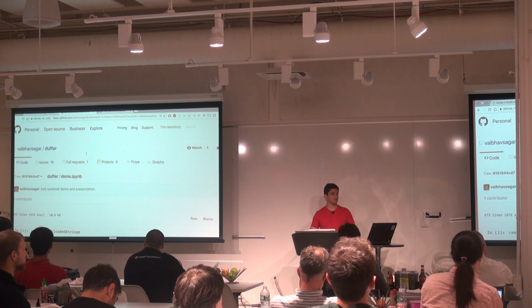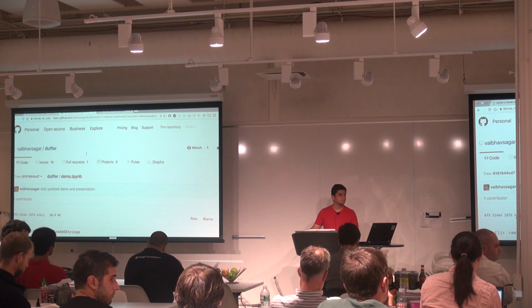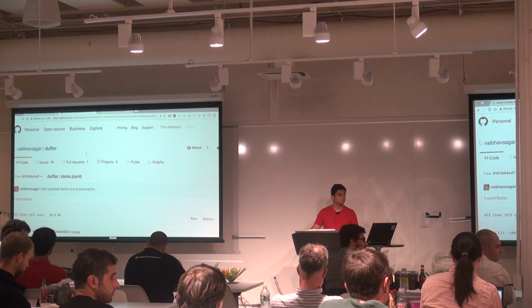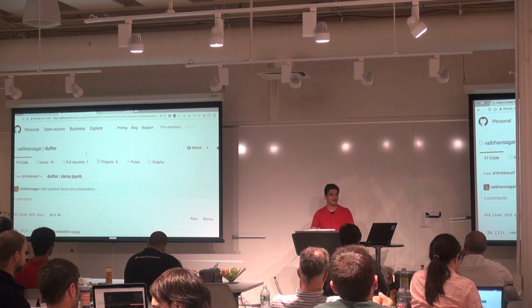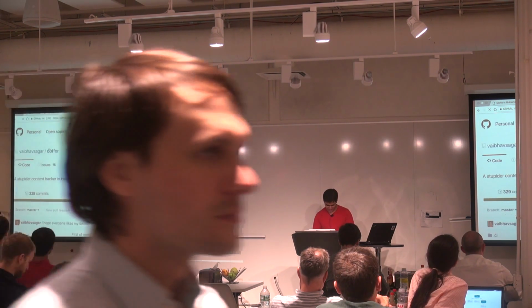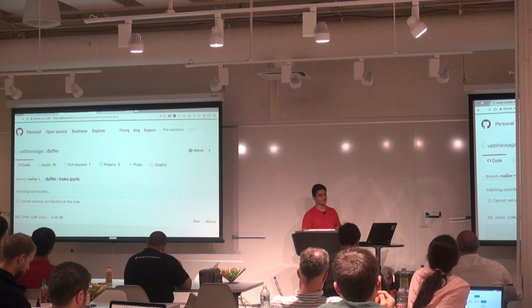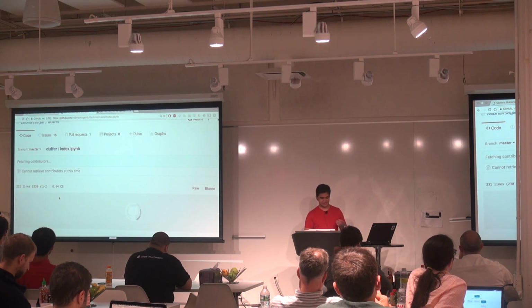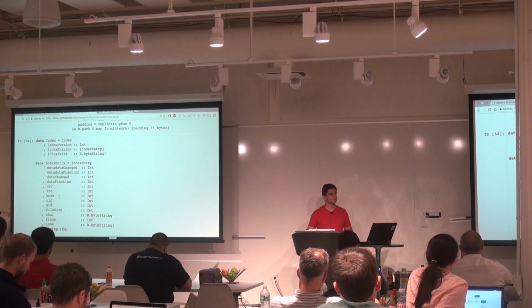I mean, oh yes, question. No, my library does not handle the Git index. That's a very good question. Thank you so much. I actually have the beginnings of an index parser and an unparser. But the thing is, there are three different index formats, and I only figured out how to handle one of them. And I thought instead of saying that my library can handle this now, it should handle all three index formats.